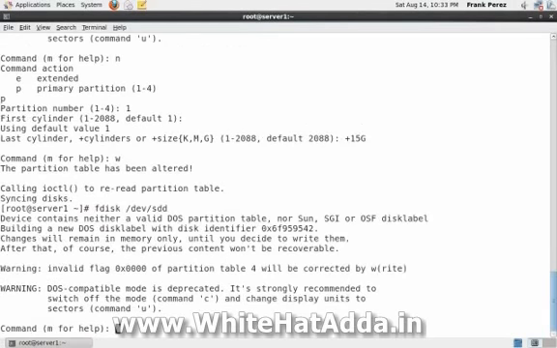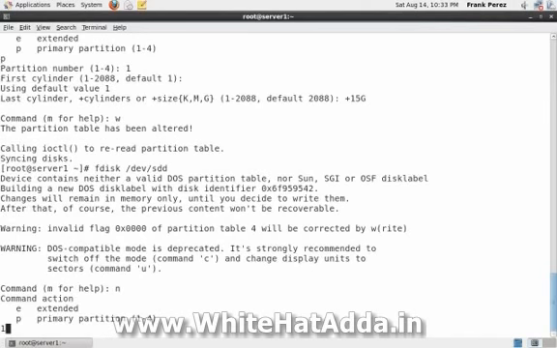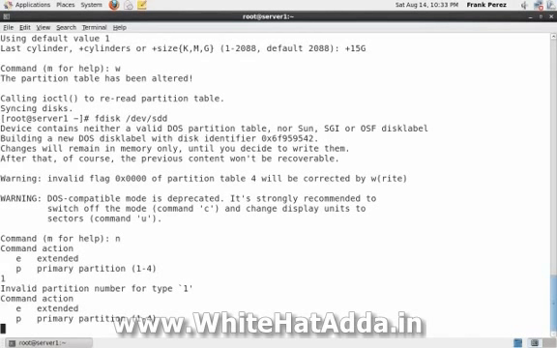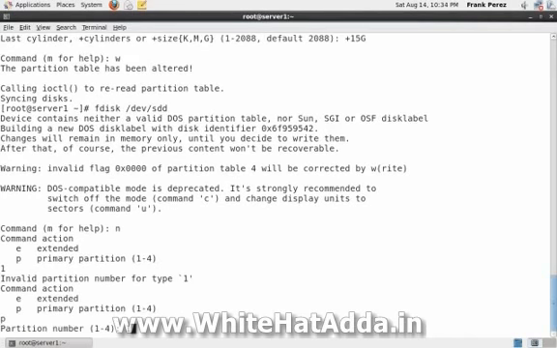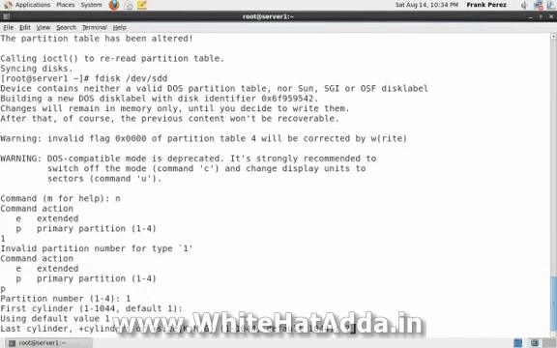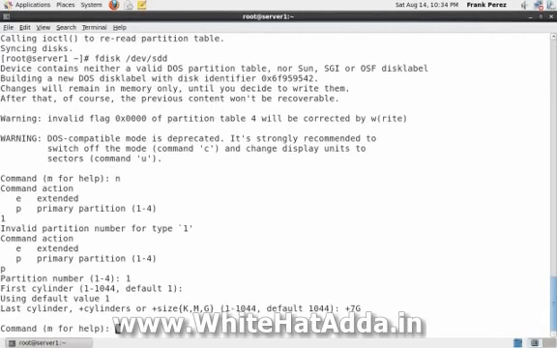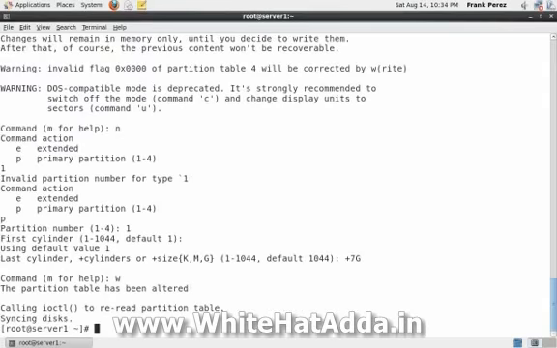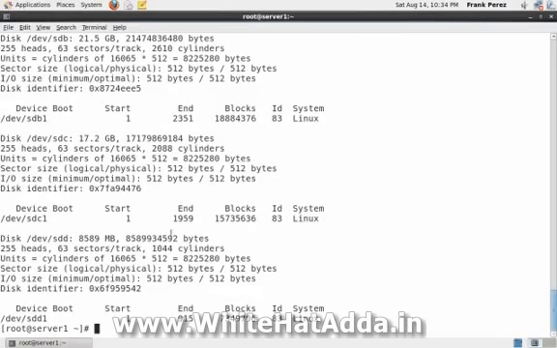SDD, new, P for primary, partition number 1, the first cylinder default, expand to 7 gigabytes. Let's write it, and now if we do fdisk -l, you'll see that each of our drives has a valid partition scheme.